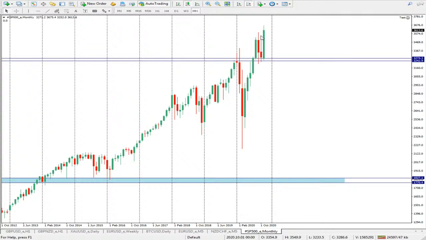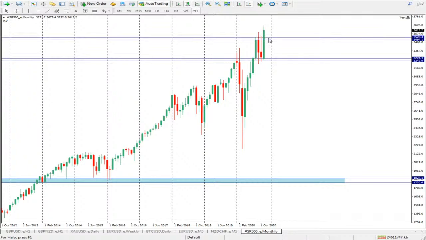As long as the price is held above this high, we do expect a continuation to the upper side. So we do expect a move much higher. Expect price to continue upwards. Wait for a pullback, maybe up to this zone, so that you pick a buy position, expecting that buy to take us at least up to the high of the current month's candle. So this remains the correct place to look for a buy from, 34.97.1. If the price can come back up to that point, then that is the correct place where we want to look for a trade from.